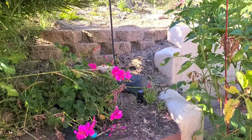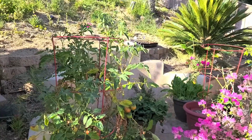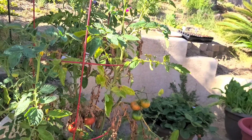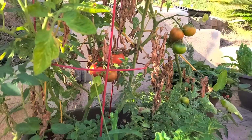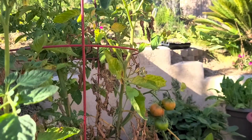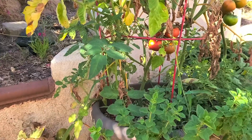Now this tomato plant is producing a lot, and I don't know what variety it is, because unfortunately I purchased this as a transplant. I think it was in a tray of 8 plants. I don't remember which one this is, but it is producing some beautiful tomatoes, but I'm wondering if it's also on its way out, because you see all the brown leaves in the plant. If someone out there knows, let me know. Is the life cycle of this tomato plant almost over? Or is it lacking some nutrients? Is there something I can do about this?